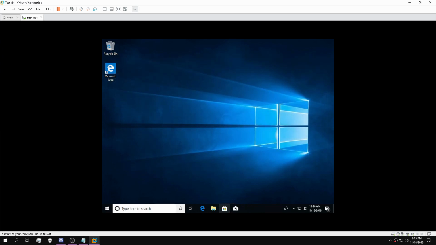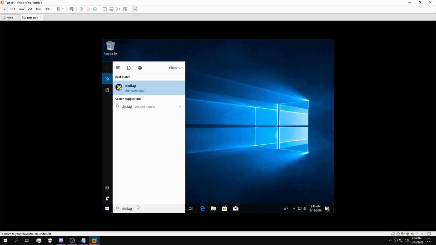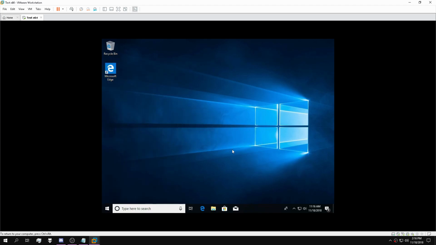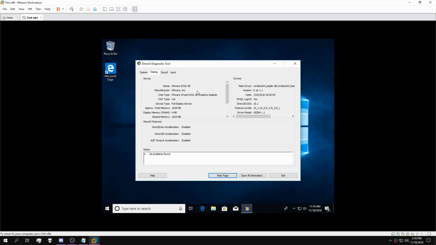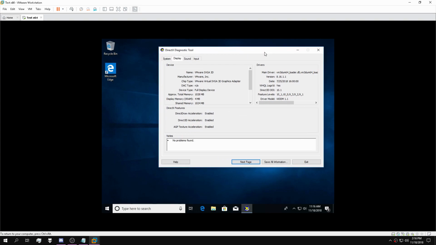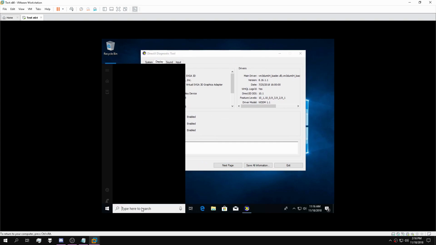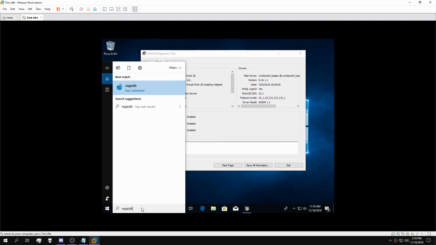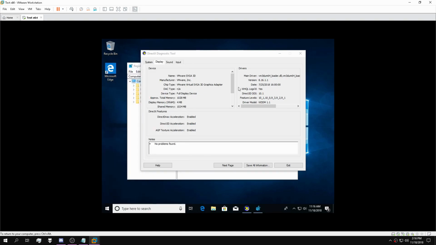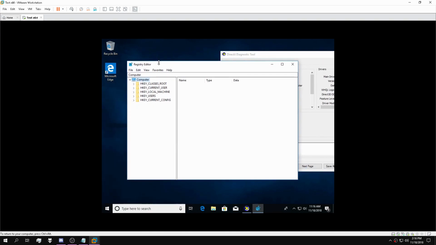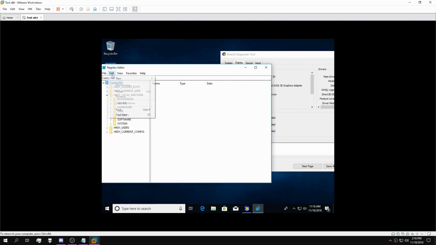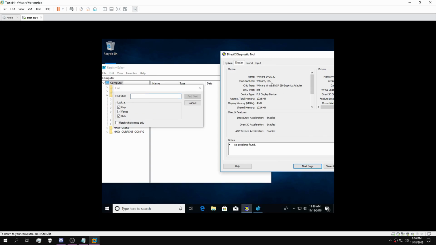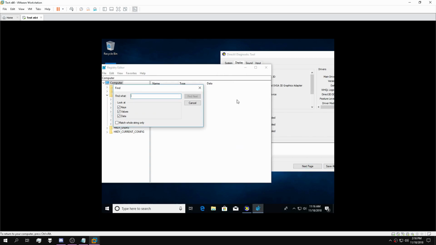Now, if we notice, we actually haven't hidden it from DXDiag completely yet. In the video tab, it will still show VMware. And this is relatively an easy fix. What we want to do is open up Registry Edit, run it as administrator, and now you just want to search for pretty much the values that you see in here.